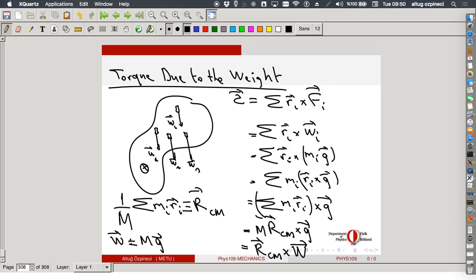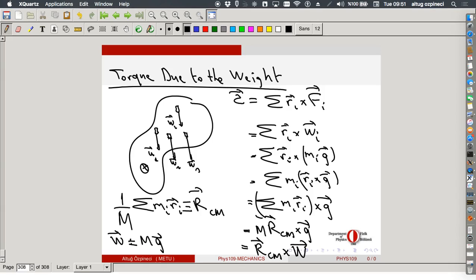Now, before we had seen one property of the center of mass. If we have an expanded object, we can just describe its translational motion as if it was a point mass right at the position of the center of mass. So we could use Newton's second law, and if the total force was given, then the acceleration of this point is determined by the force divided by the total mass, etc. Now we see another property of this center of mass.